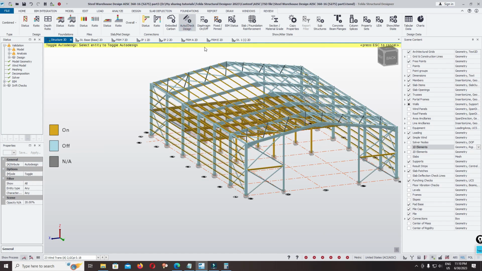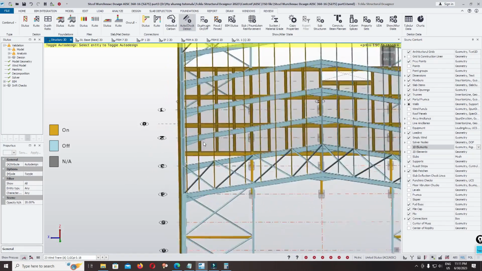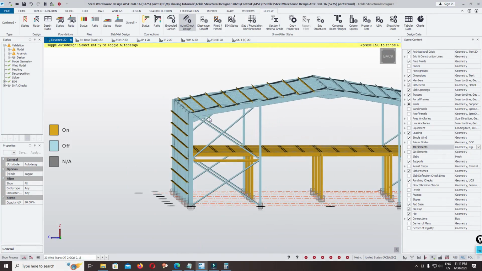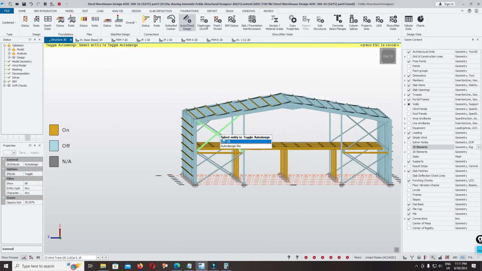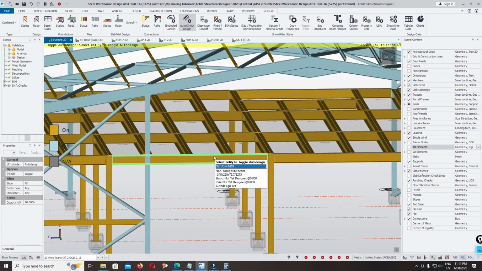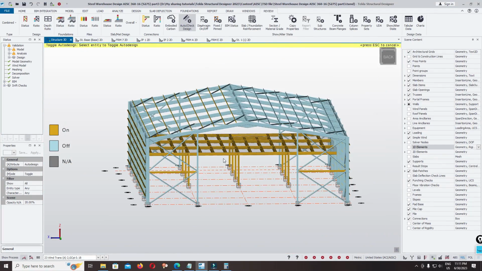And for the auto check and design option, we turn it off for the rafter, and for the column we want to optimize it before using the auto design option in Tekla Structural Designer for the element. Yeah, to support the composite beam and column, we use the auto design option.